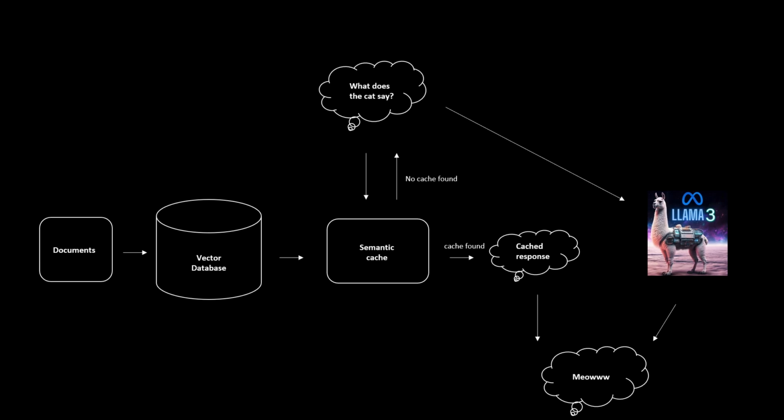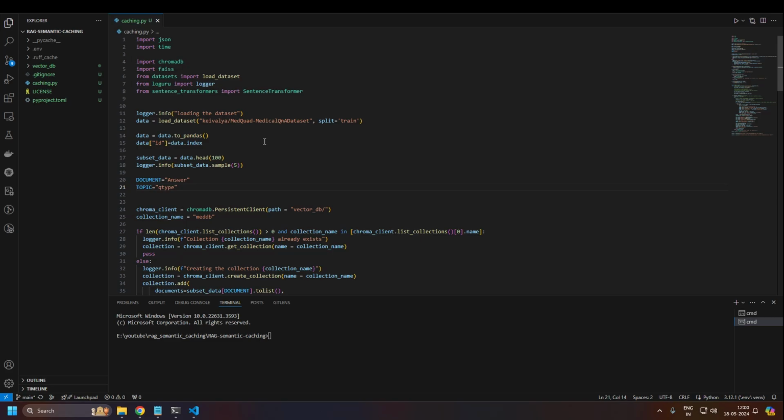So now this solves the two major fundamental issues that we previously faced. One is your API cost. There's no API call at all. You're just using a cache. Number two, there is yet again no latency. There's probably a very small latency because of the lookup that you have to do in your cache, but it's not as significant as previously, where you have 90 users just sitting there waiting for your previous guys to generate 1 million tokens, or anything. But this comes with a very small trade-off, that you will need some additional store or disk space to store your semantic cache. Let's try and understand the overall code structure.